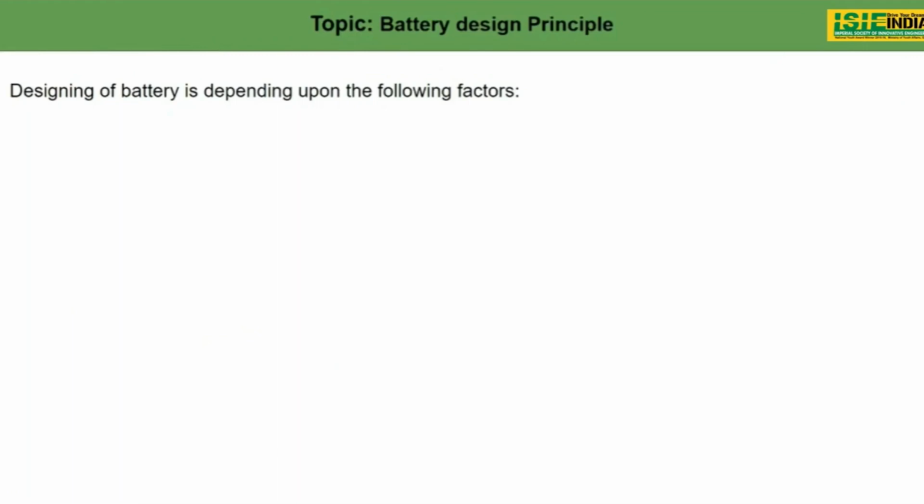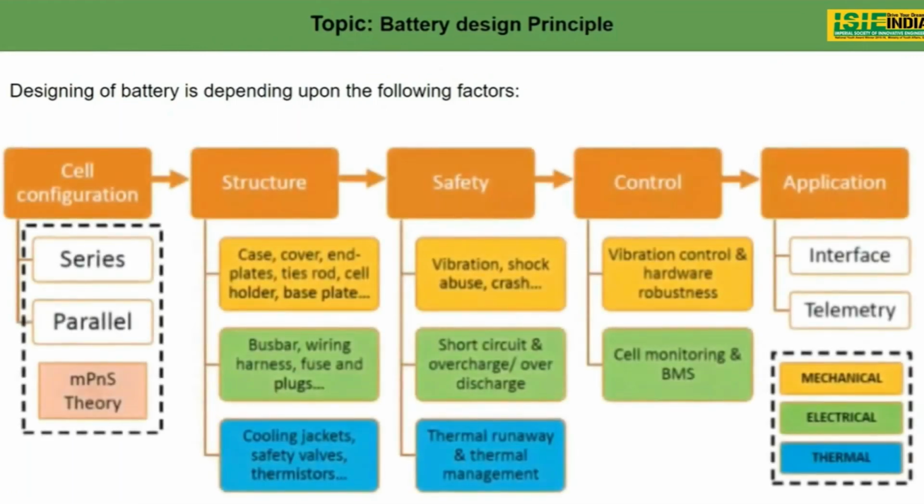So the next topic is battery design principle. We have seen safety factors, series parallel connections. Now we'll see how to design a battery pack. Even if we have seen the calculation, there are many more factors which we have to take care of while designing a battery. So the first one is cell configuration.